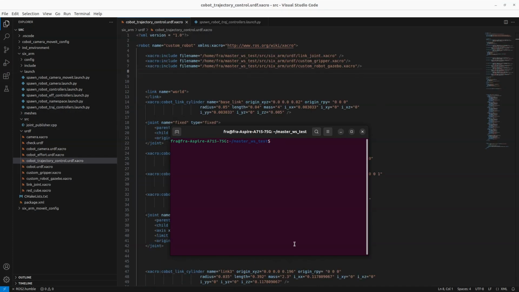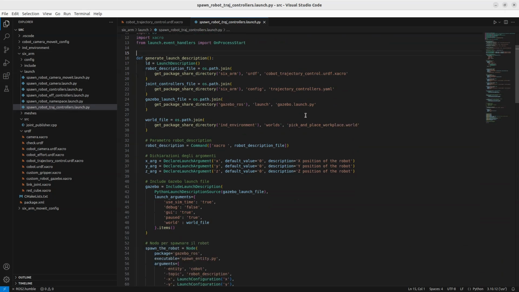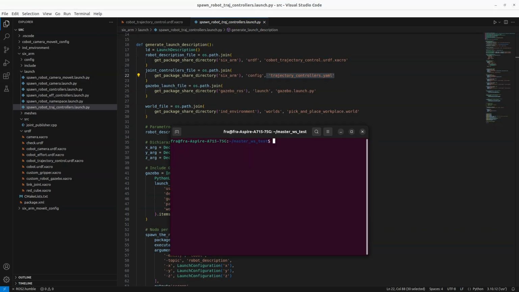So now let's launch this launch file that is spawning our robot that has been described with this URDF with this controller in Gazebo with a custom environment. So ros2 launch, the name of the package, and then the name of the launch file.